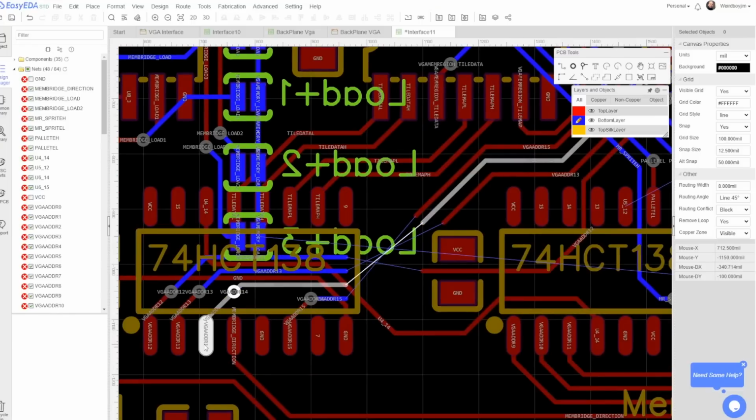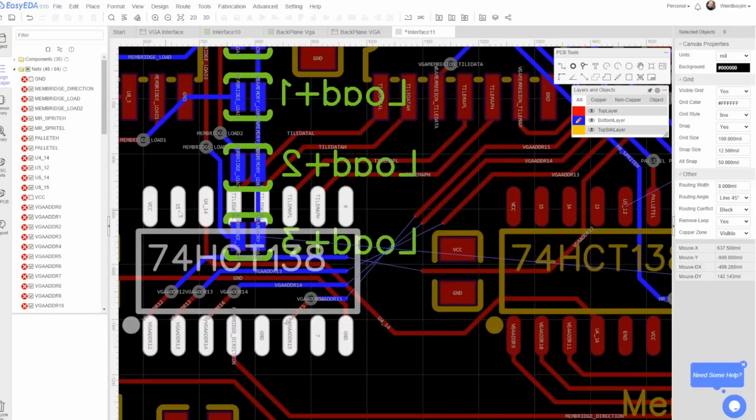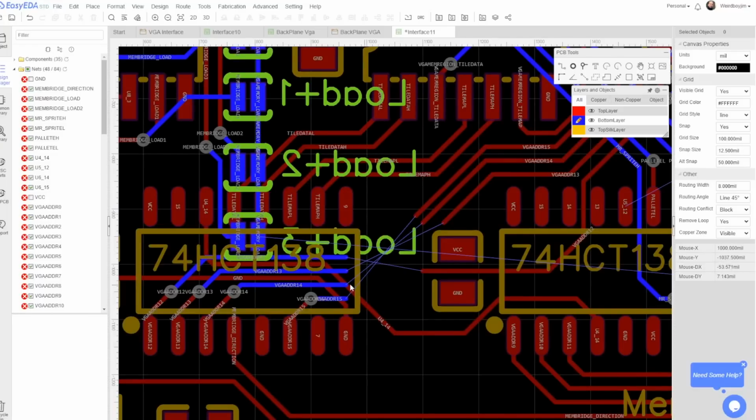Now in theory I could swap these address lines around and then reorder all of these, but I'd rather not.